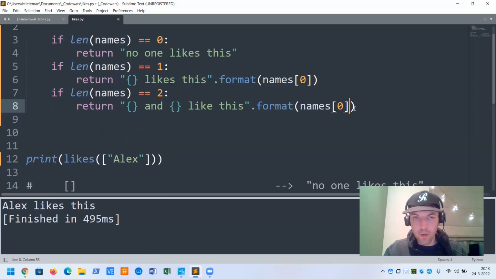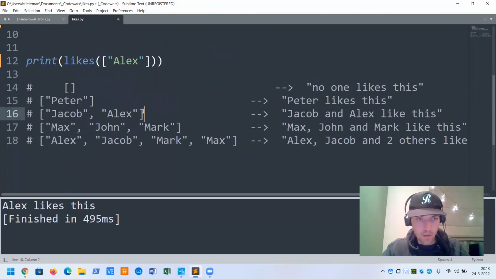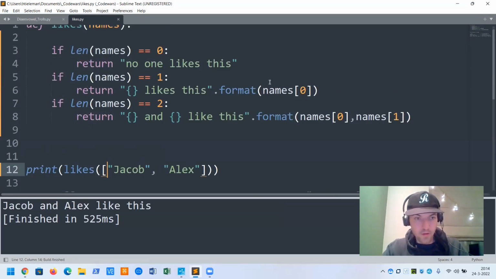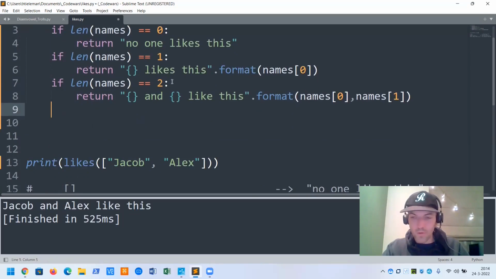So now we have to parse a second item, and that's actually very easy. You only have to separate by a comma and then define the second item that you want to parse. Jacob and Alex in this case. Let's try that out. Works flawlessly.